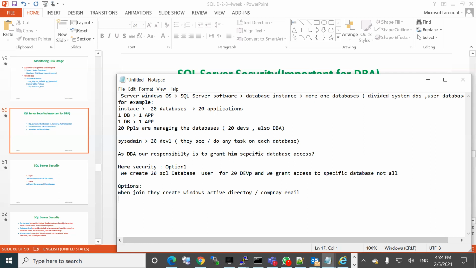So for example, we have 20 developers, I can take five developers. The company will create 5 email addresses, and after creation of the email, they will give each one SQL Server permissions.